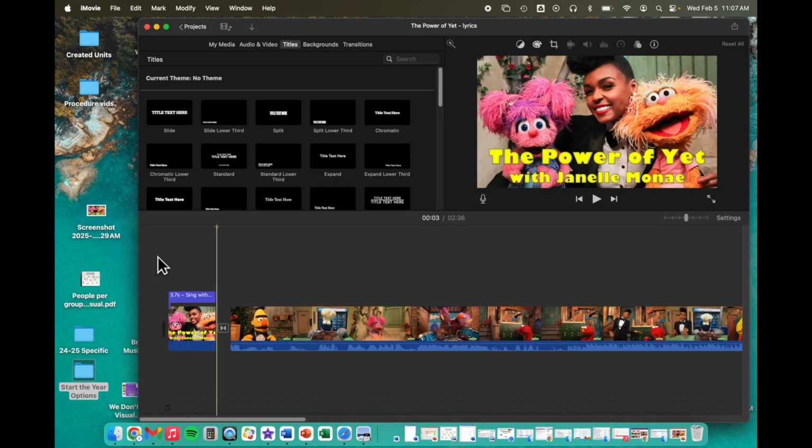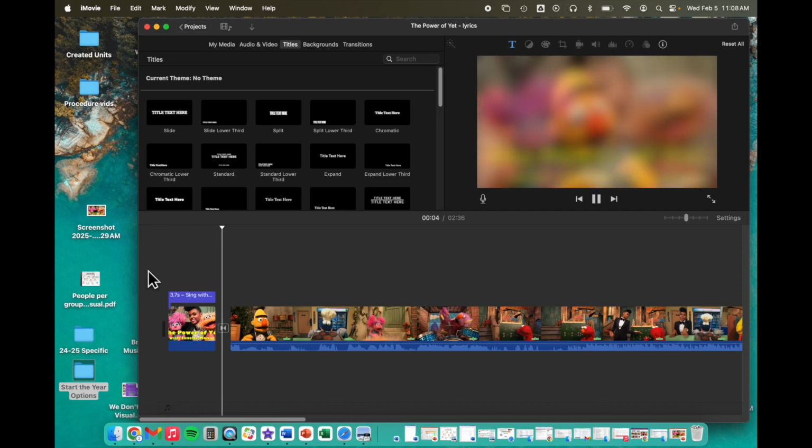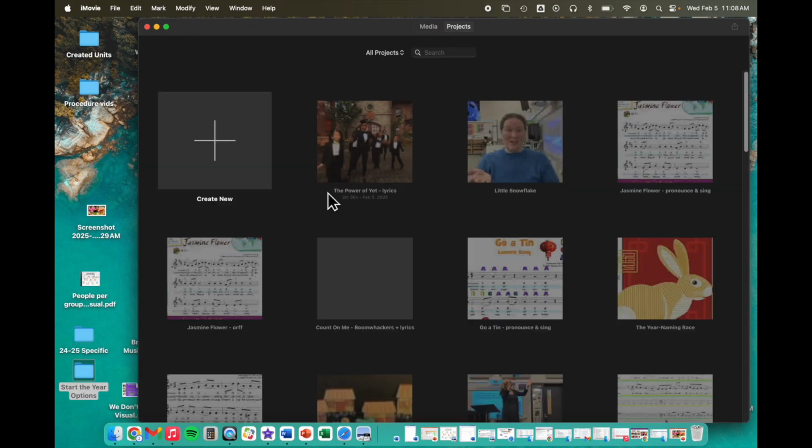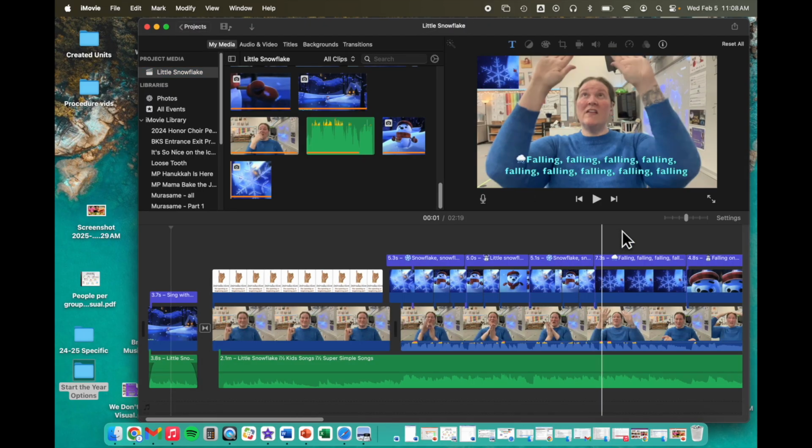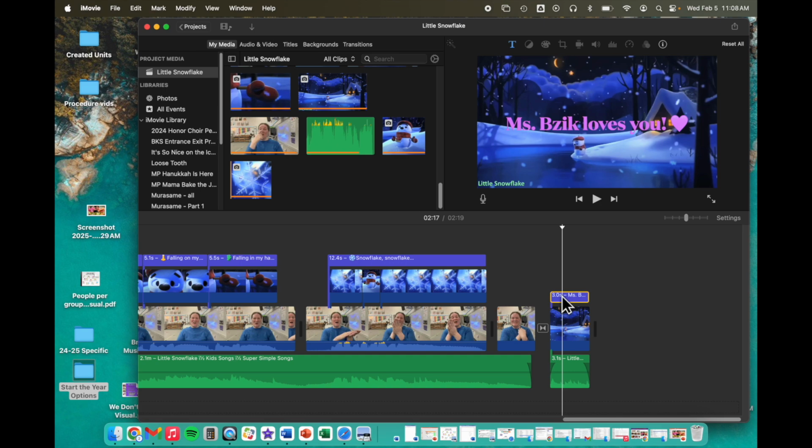And then Command V to paste, and there it goes, it's right there. And then it already has my beginning. Love it. I could do the same thing with the end that I want over here.